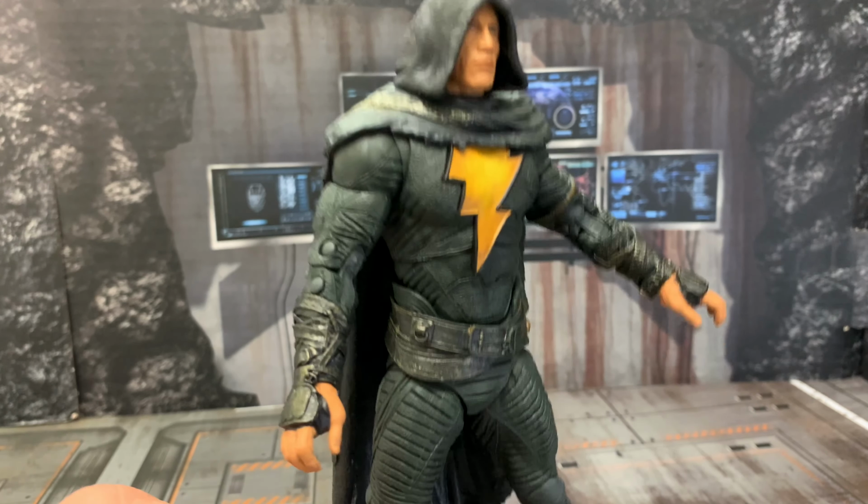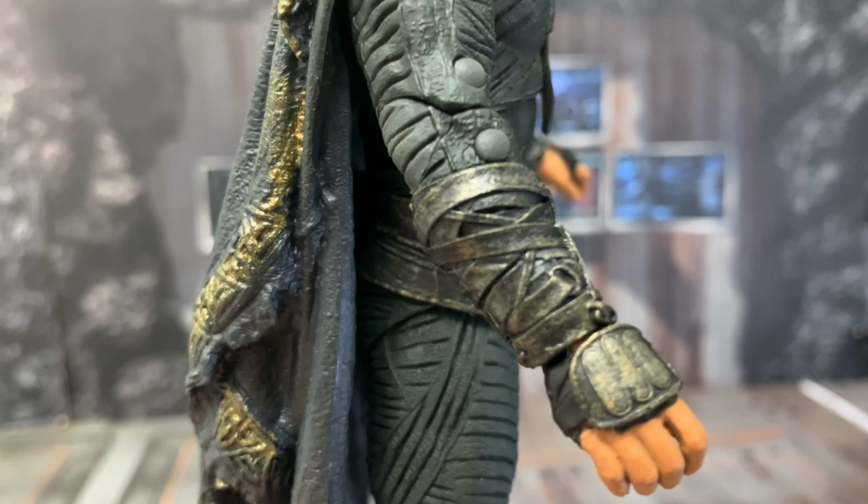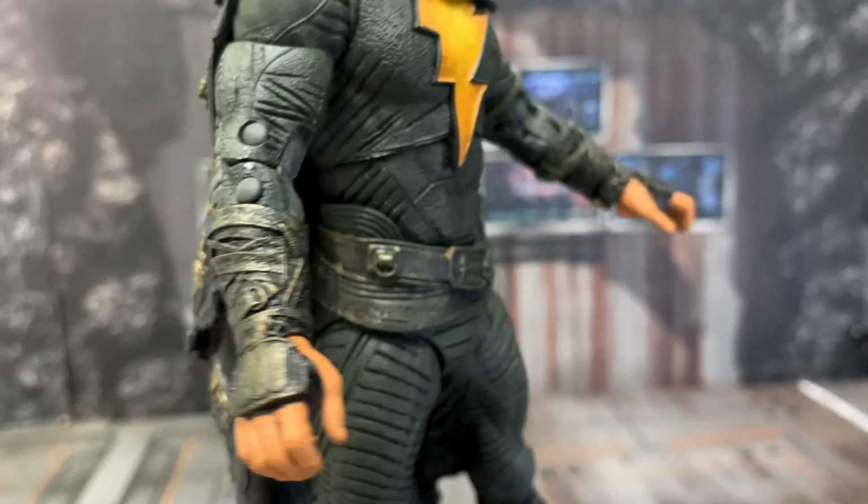So with that said, and look at the gauntlets. Wow. Look at that. Tell me you guys don't see those details.